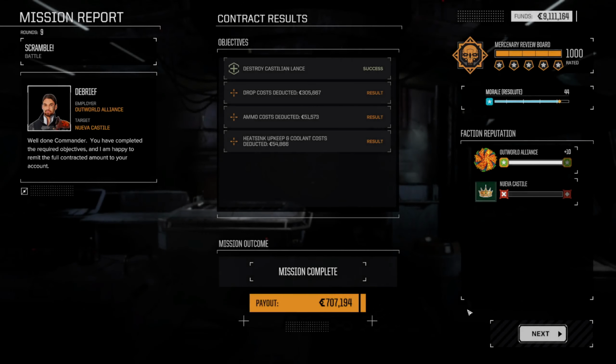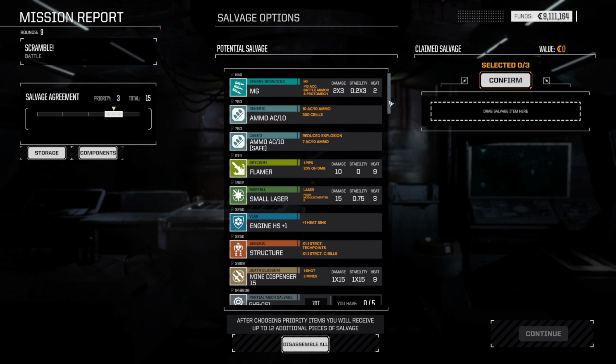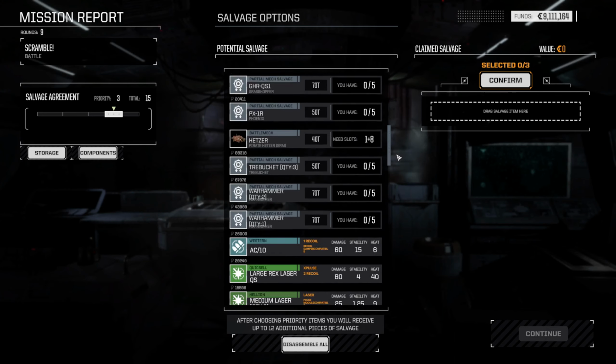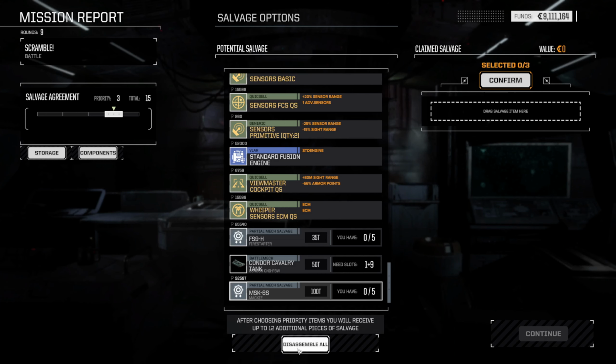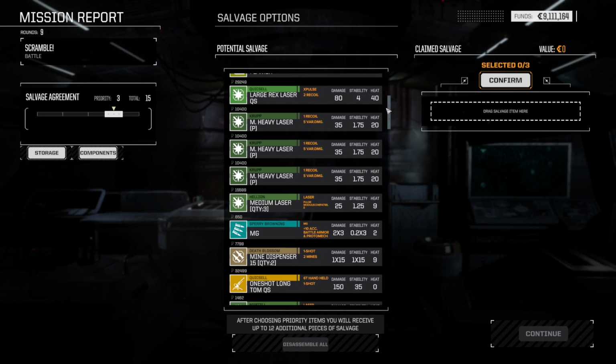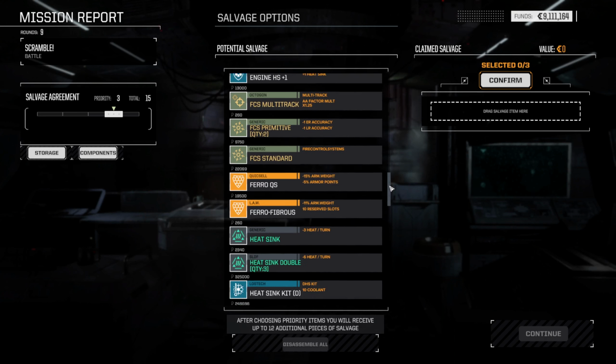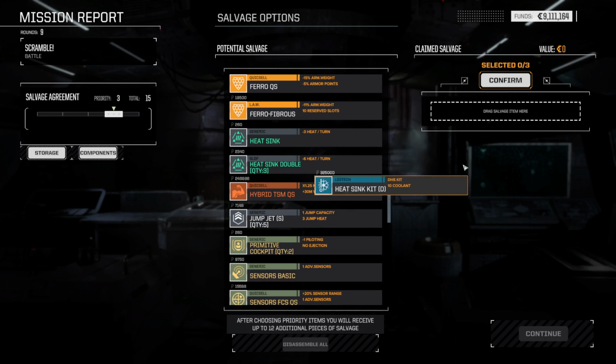And we absolutely have time for another mission in this one, so that's nice. 707,000. He's out for 10 days. Well, I don't want any of those. So let's just disassemble them. Ooh, grasshopper part. 249,000 for one part. That's very nice. Let's see what's here. A double heat sink kit. We need that.